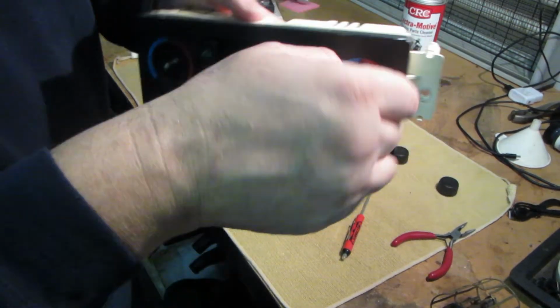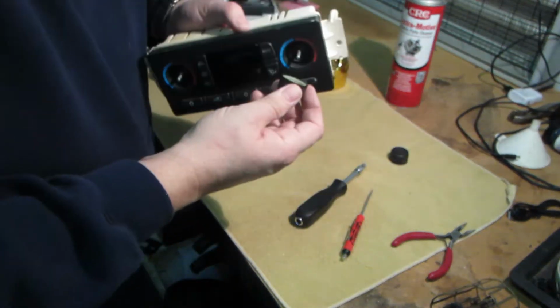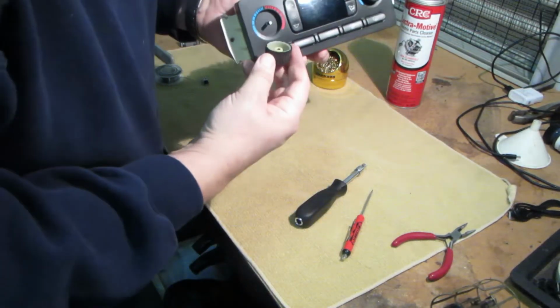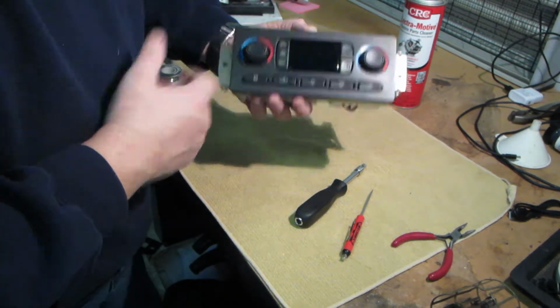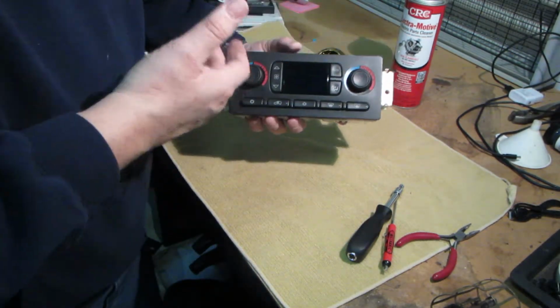They sound the same now. So I did give that other one a second shot of the electromotive parts cleaner. And just slide these on, snap. So this is ready to go back in the car. I think it's time to go see if we did any harm or if we actually fixed this thing.